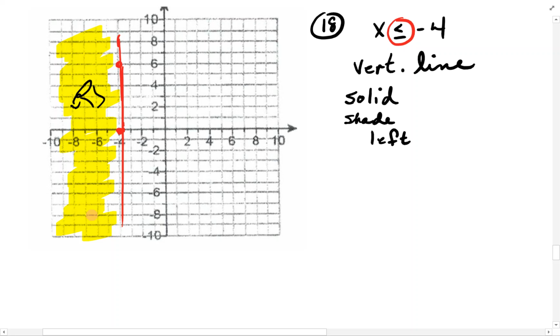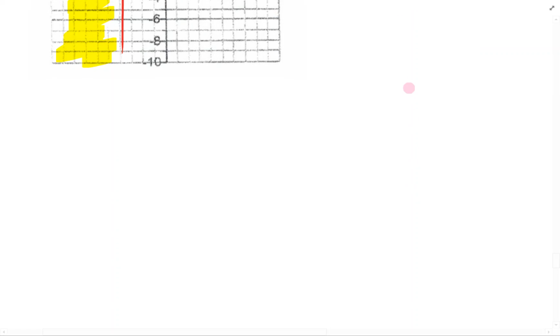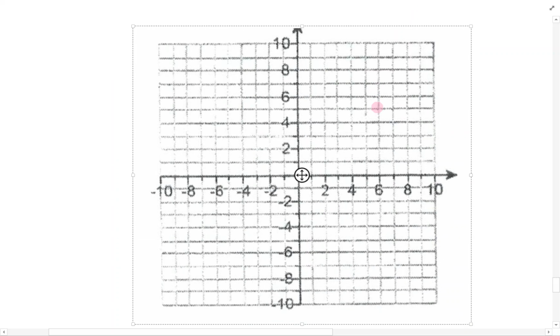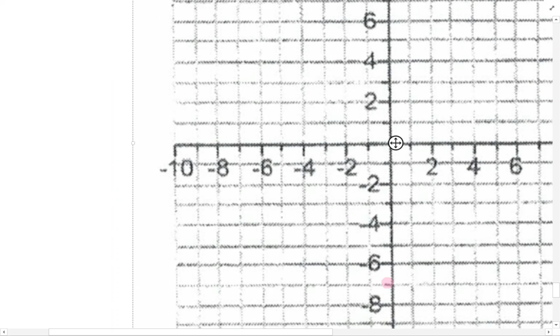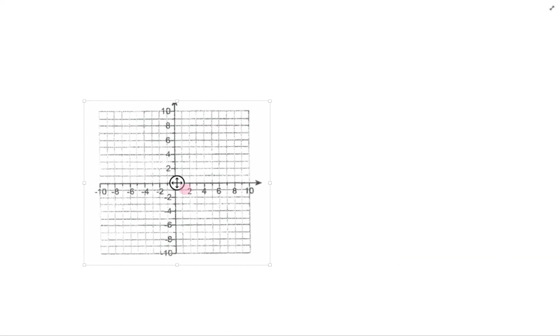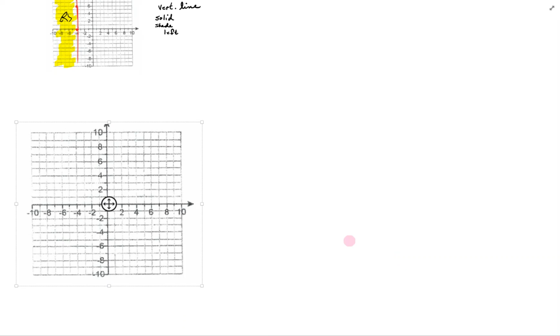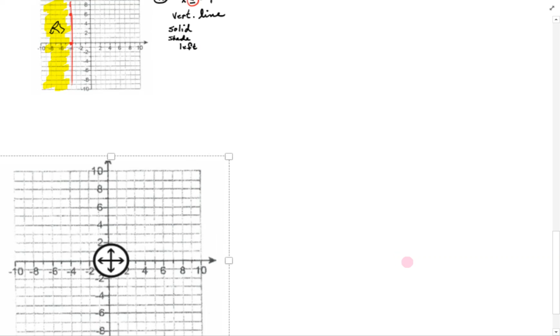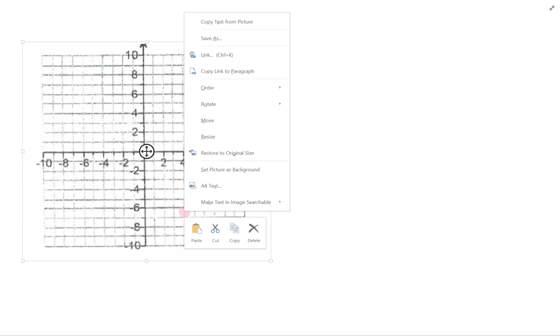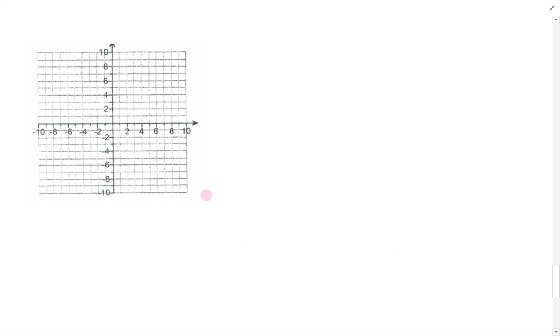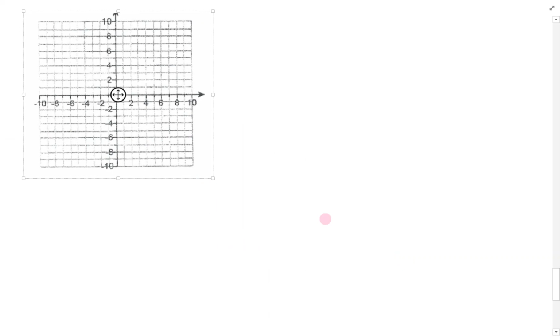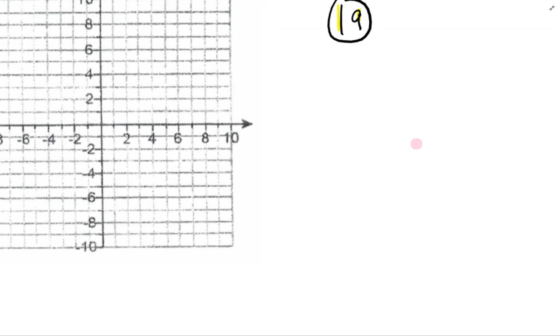Okay. Let's look at 19. I hope I have a grid somewhere for it. Yes. Let me see if I have enough. Yeah. All right, I have enough grids. I hope you're not getting dizzy while I'm doing this. All right. This is number 19, and it is about systems of inequalities. Let me stretch the screen out like it's supposed to be.